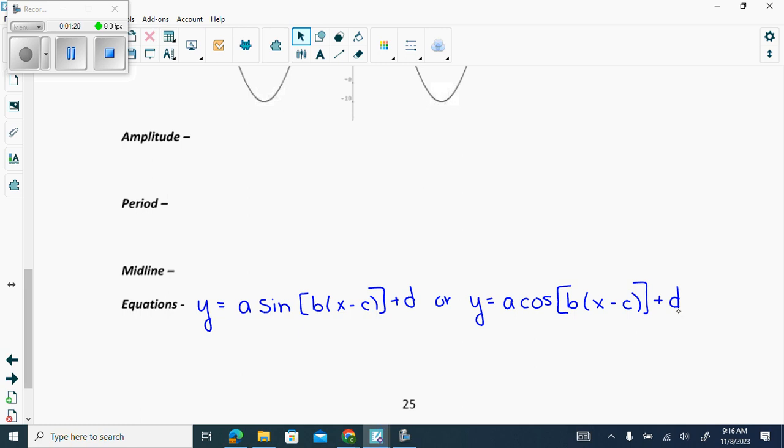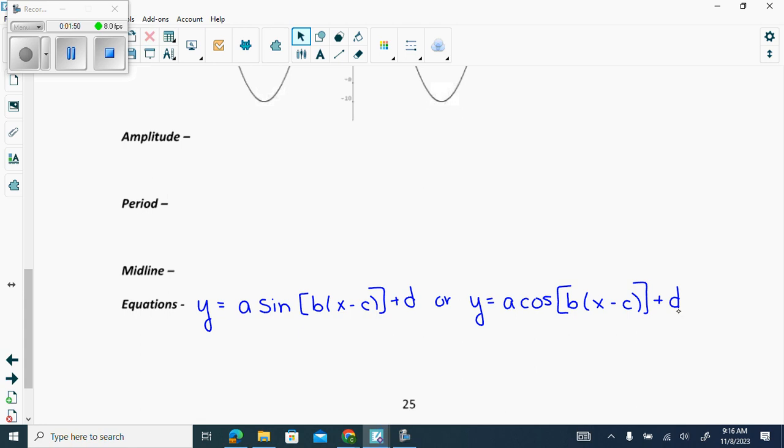Our A represents our amplitude, correct? It could be positive or negative because our amplitude is always positive, but the A value could have a reflection or not. What is the B? Where do we get the B from? The period. We have to find the period of the graph, then we can use it to get the B, right? The D is what of the graph? We talked about it yesterday. The midline. So if I find that middle line that cuts the graph in half, I have the D.